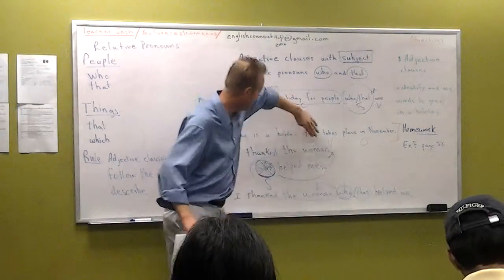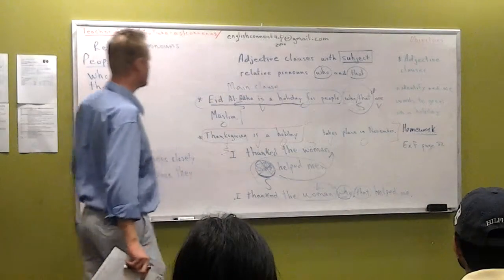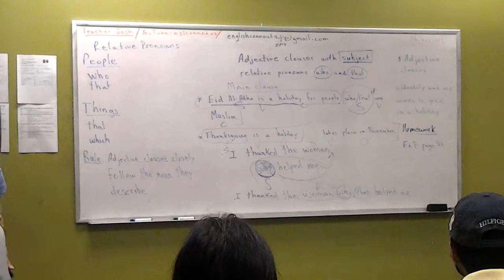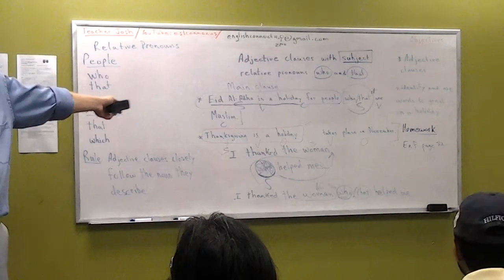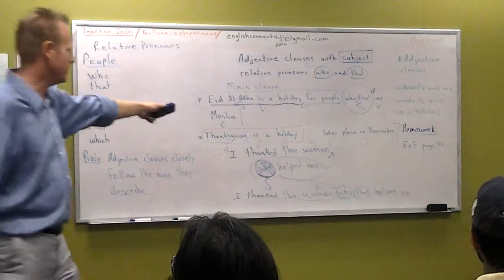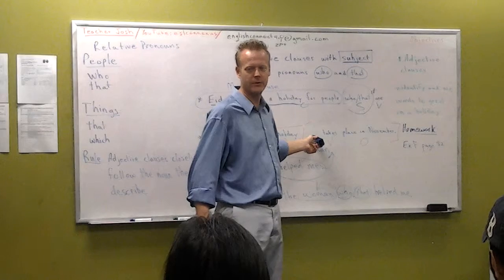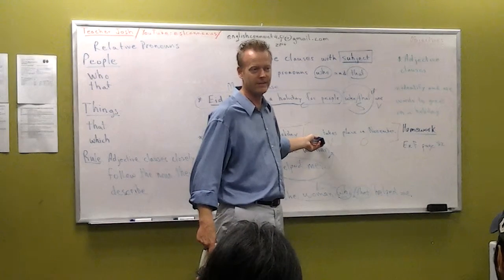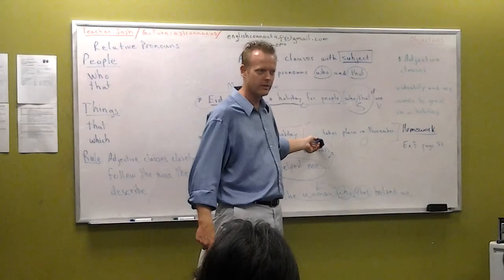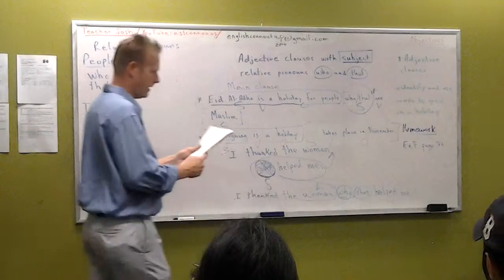So listen, I can't do this either, right? This would be incorrect: Thanksgiving a holiday takes place in November. I'm telling you right now, I have master's level students that make that mistake. Because they think, oh, I can just get rid of it. But what they're not thinking about is they're actually getting rid of the subject. And now you're missing a subject. So be careful, okay?